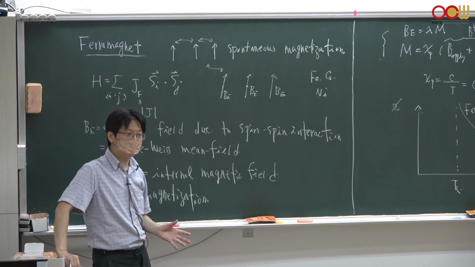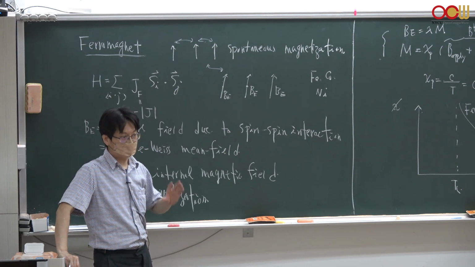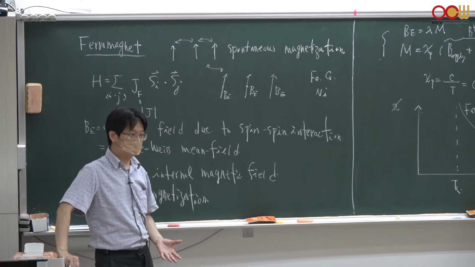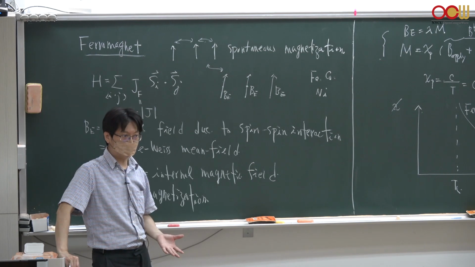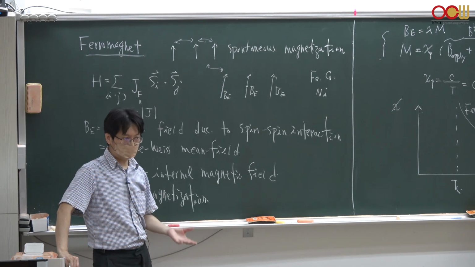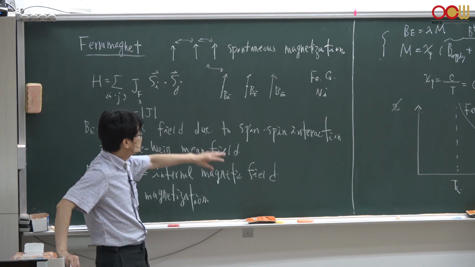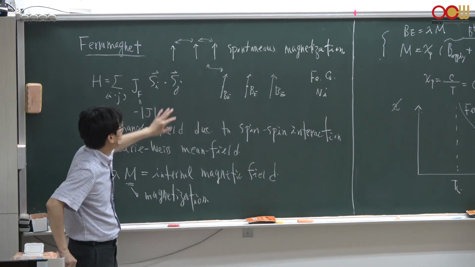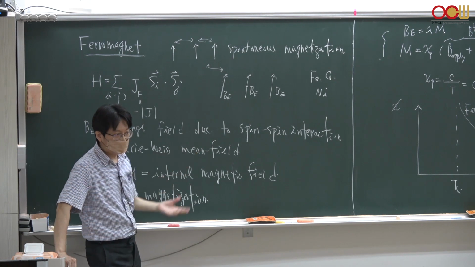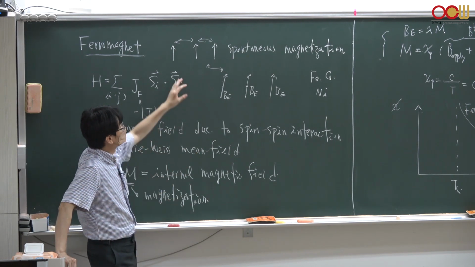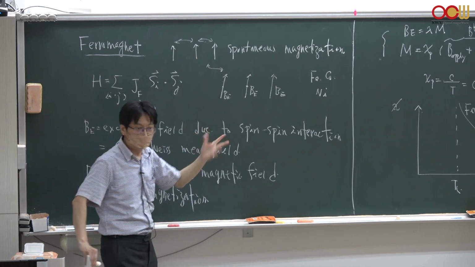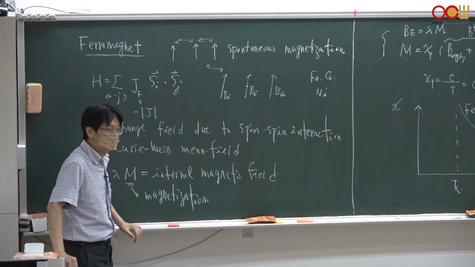So there's no spin-spin interactions in those non-magnetic materials, even though they are partially filled, and at high temperatures they show such a Curie behavior. But these ferromagnetic materials are different because the spins of these unpaired electrons, they do talk to each other. They simply know the existence of their neighbors.